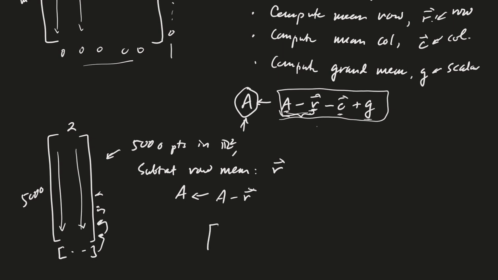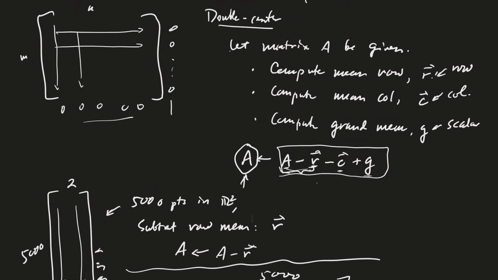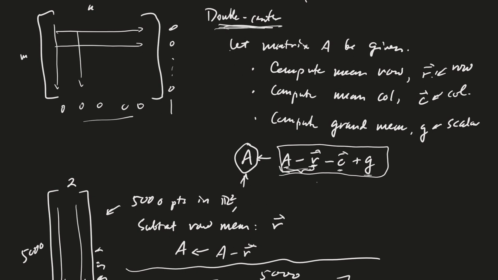Similarly, if you have a matrix that is 2 by 5,000, you also wouldn't really need to double center it unless there's something you have in mind. Because really, you see what's happening in the other direction, right? You would just be adding 2 numbers together. That doesn't really make sense to have to do that. Okay, so whichever direction, if it's not obvious, you would double center. If you have a 50,000 by 10,000 matrix, you may just go ahead and double center it. As we're going to see, it's not going to affect any of our statistics in terms of the variance. So you can go ahead and double center if you like.